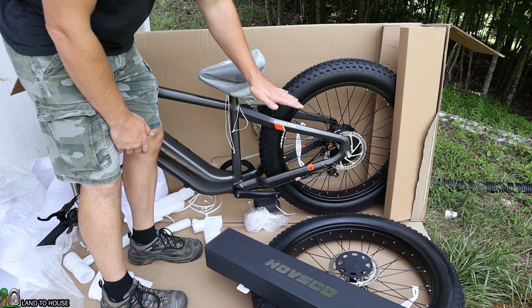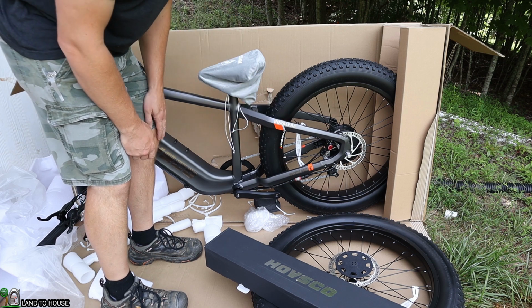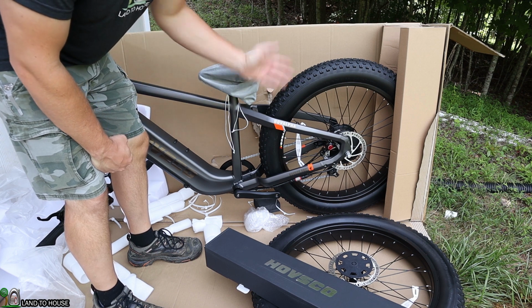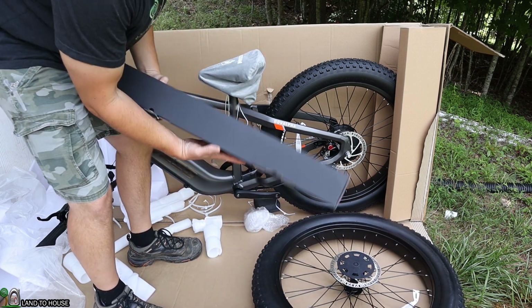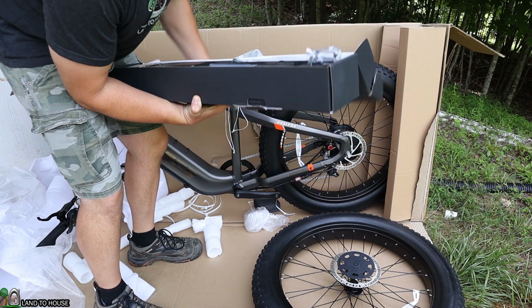My first thoughts on unboxing this, a lot of care was put into keeping this bike from being damaged during transit. So tons of foam and definitely nice because whenever you pay this much money for a bicycle, you don't want to have it damaged in shipping. So, all right, now this box right here should have the tools we need to get everything up and running.